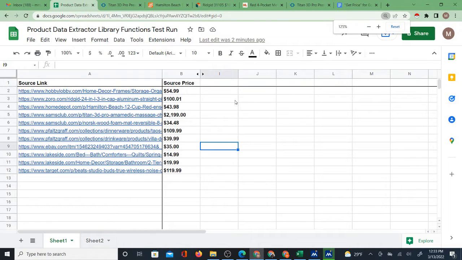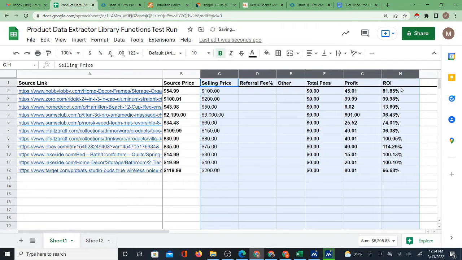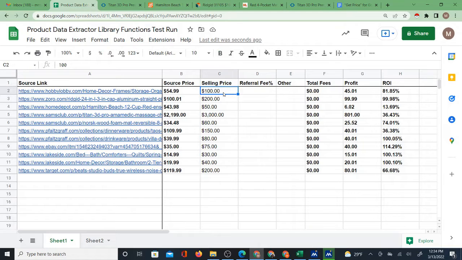Now, I do want to talk about some possible applications of it, which is why I created this spreadsheet, which is a general purpose spreadsheet. It is not marketplace specific, but it applies in general by having a selling price, a referral fee, which pretty much every marketplace has, and then any other fees or costs that I might want to put in here, right?